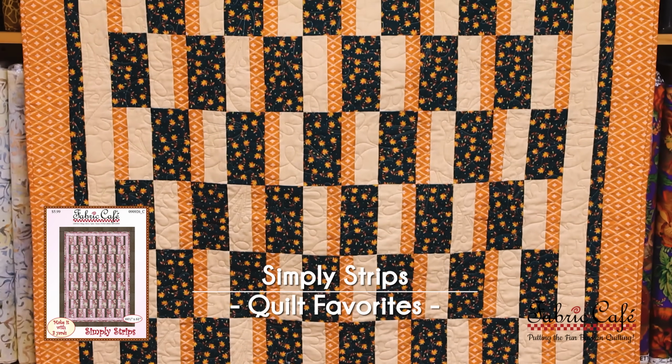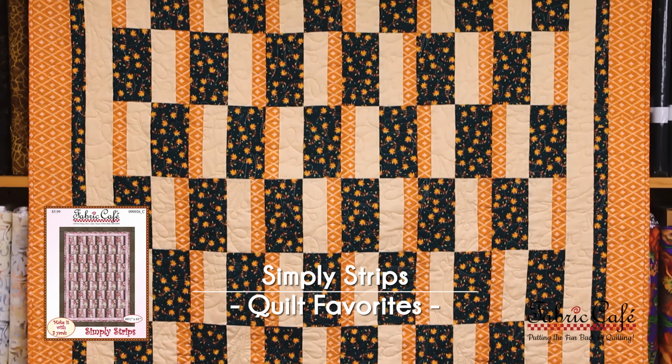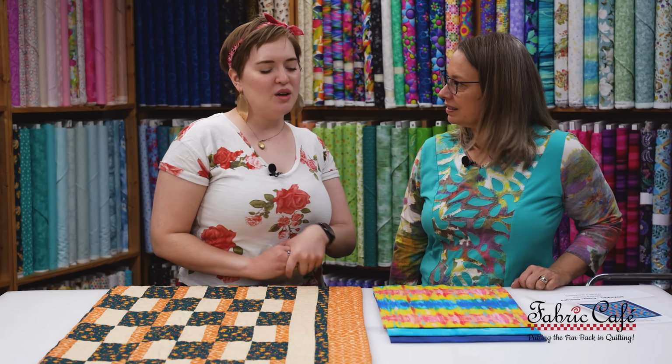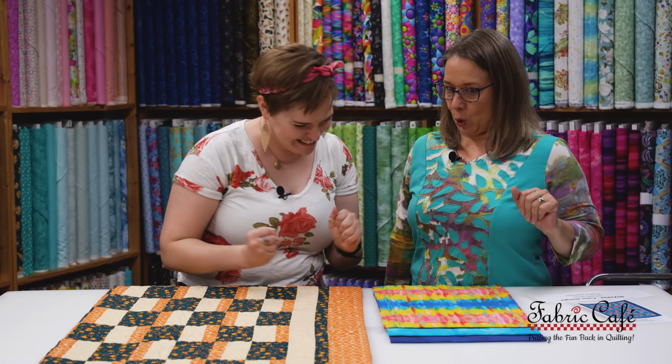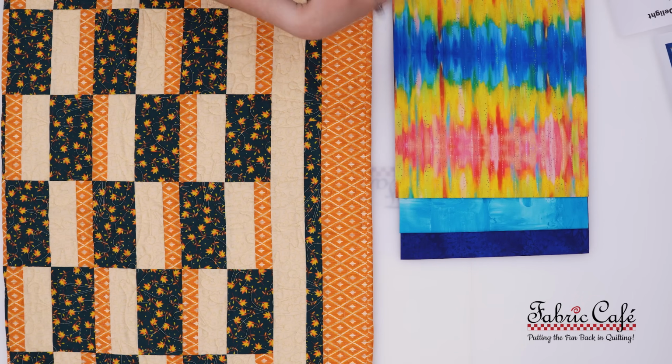So let's look at the new fabric we have for you. All right, so the quilt model we have is made in these kind of moody, soft fall, gorgeous colors. Well, we're gonna go exactly opposite, and we are gonna get bright, bold, big. Bold, and I love it. It's gorgeous. So I love this fabric, and it's mildly a stripe, kind of, it all goes one direction. It's not your traditional stripe.